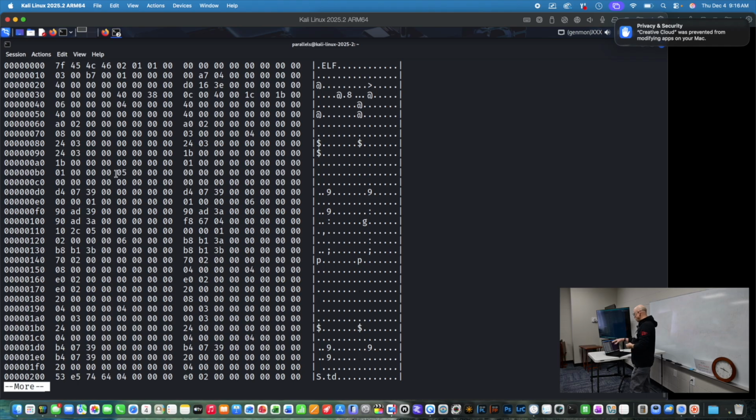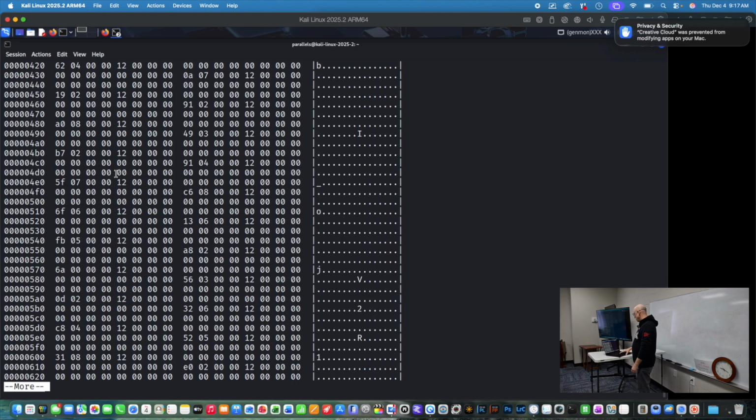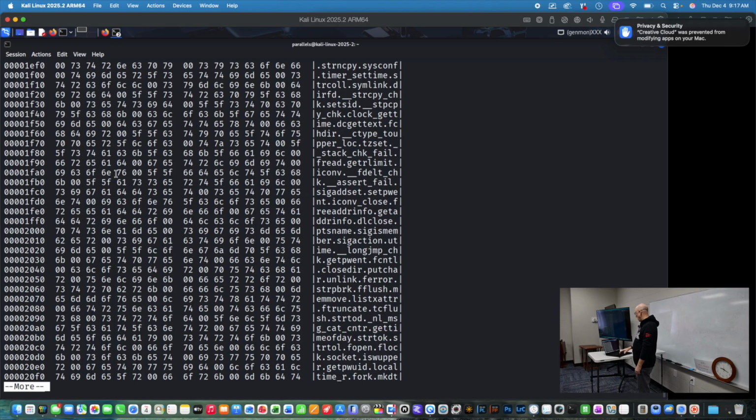All right, so this is giving you the ASCII in the right column. If we start going down through this, look, there's some ASCII. Remember when we did that strings command and it gave us the ASCII printable characters? That's what was in this right column. So when you do a hex dump, you can see the literal code of what's there, and it doesn't give you the gibberish. You can actually kind of read this. And we just keep rolling down. Oop, there's some more ASCII. So this can translate directly.